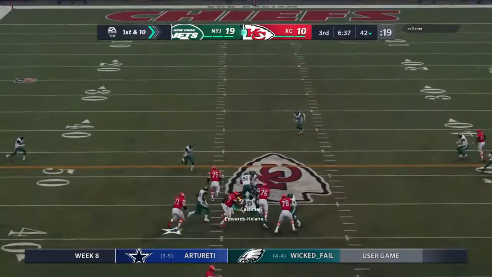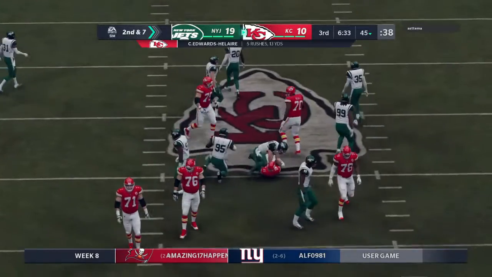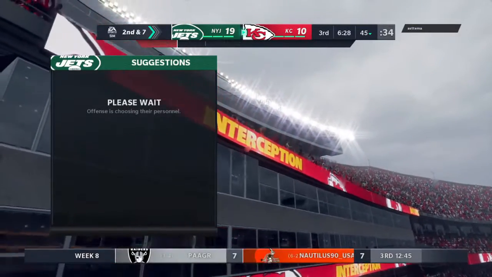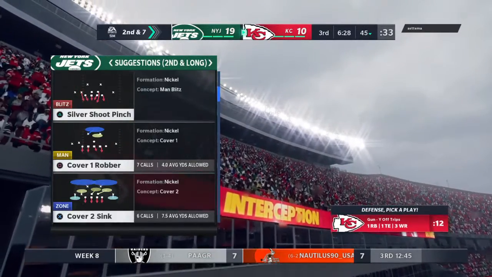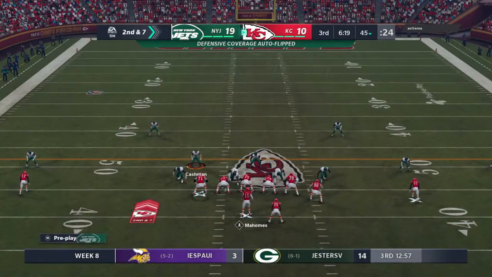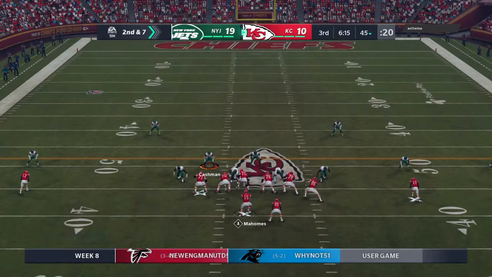Here's Edwards-Helaire as they will start on the ground. And 3 yards there takes him to the 45. Well, from an offensive perspective, that was a tough run because he only picked up 3 yards. But let's flip it over to the defensive side. They now have the advantage. 3 3-yard gains. That means they're punting the ball likely on 4th down. That's what you're looking for when you're playing defense.